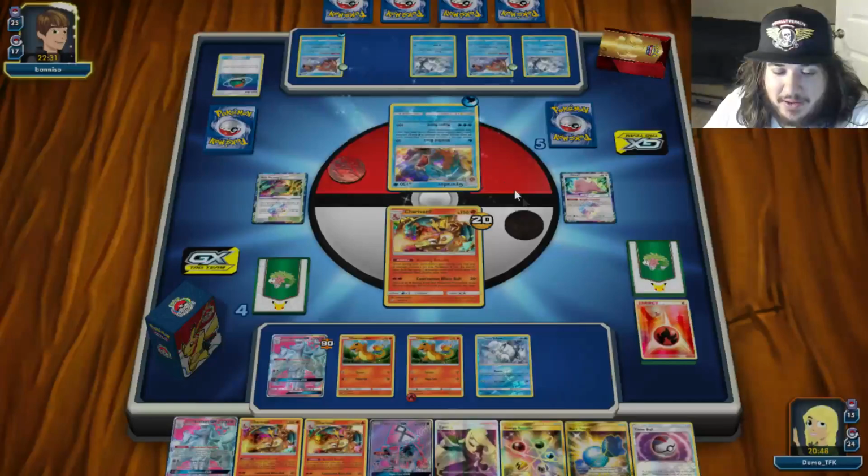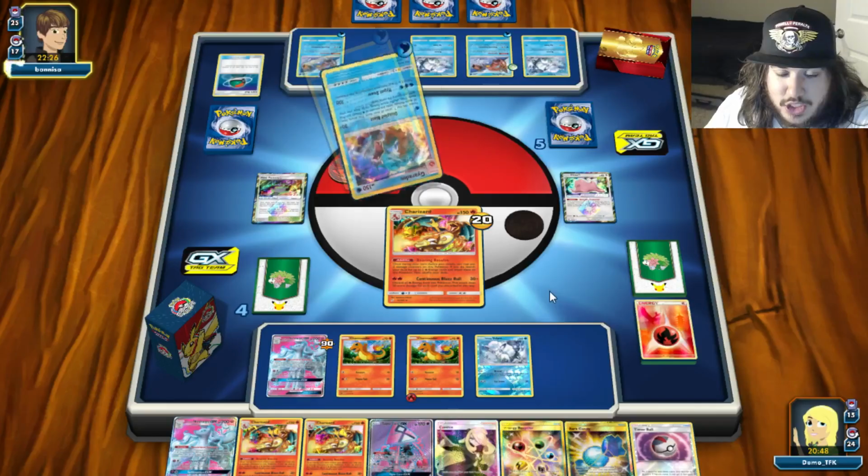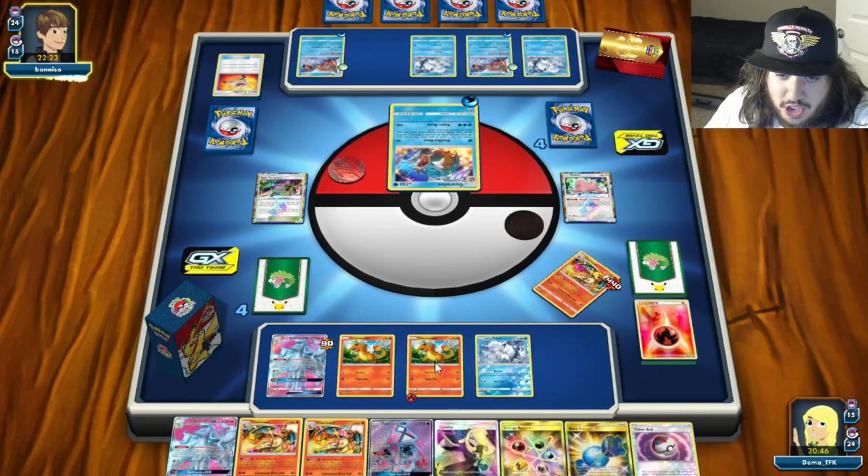Alright, Gyarados coming out, okay. He's got the water energy. Another water energy Magikarp. He's got the knockout. Jeez, he discarded a Stretcher though. This is a very interesting deck. Alright, so send up Charmander.